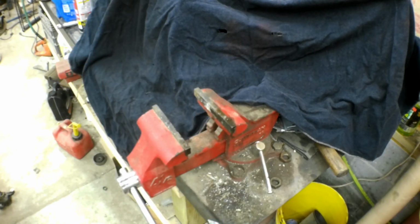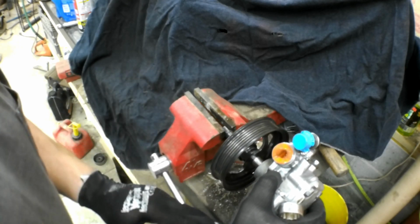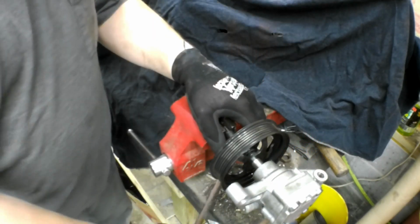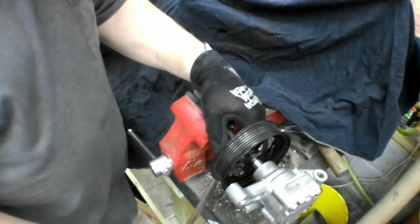Let me grab a wrench for that, and we'll get her pressed on there. I find that the easiest way to do this is just to clamp this in the vise. I'm sure everybody's got their way. This is my way. And we'll just tighten this nut, and it's pushing that pulley right on the shaft of the pump.